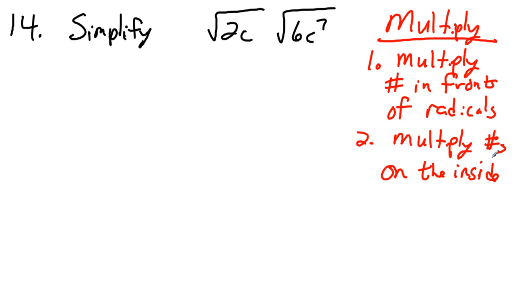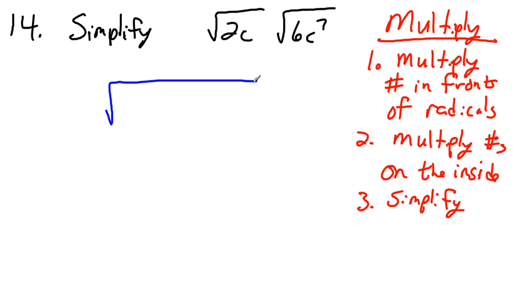Okay, and once you've done all that multiplication, then you've got to go back and simplify. Now, the only thing on this one was we said that when you're multiplying these numbers together, instead of making 2 times 6 and making it 12, you can do that, but it's probably better just to leave it as 2 times 6, because you're going to have to take that number. Now, 2 times 6 is not a big number, okay? But when the numbers get big, if you're doing 10 times 60, you don't want to multiply it together to get 600, because the first thing you're going to do is take that 600 and start to break it back down. So if it was 20 times 60, instead of starting with 1200 and breaking it down, just leave it as 2 times 6 and just start breaking down those numbers.